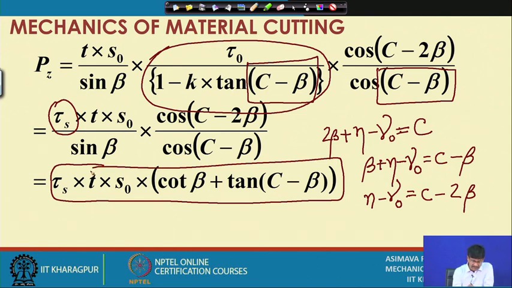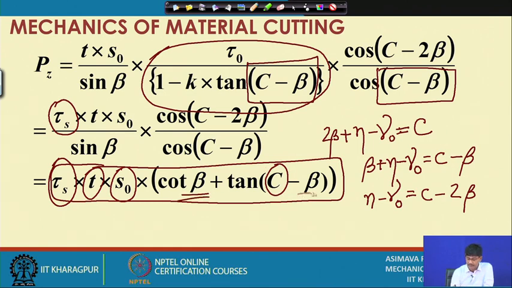If we know t, we know, of course, the depth of cut. If we know feed, we know definitely, in millimeters per revolution, it will be set by us only. If we know the shear strength, the dynamic shear strength of the material, that will be known. And of course, if this machining constant is found out by us, and of course, as I said, beta.